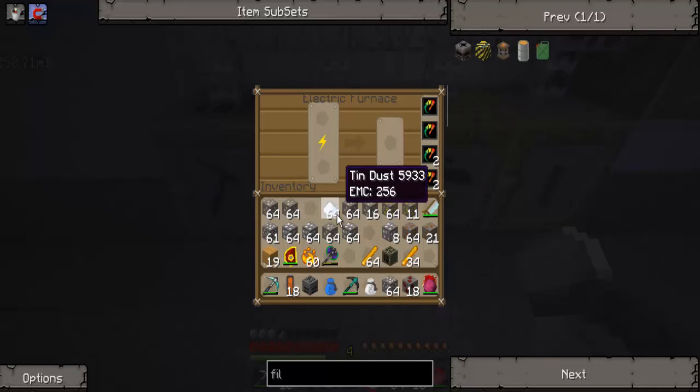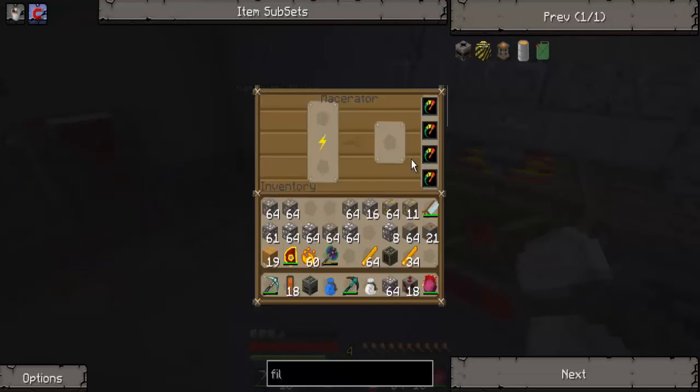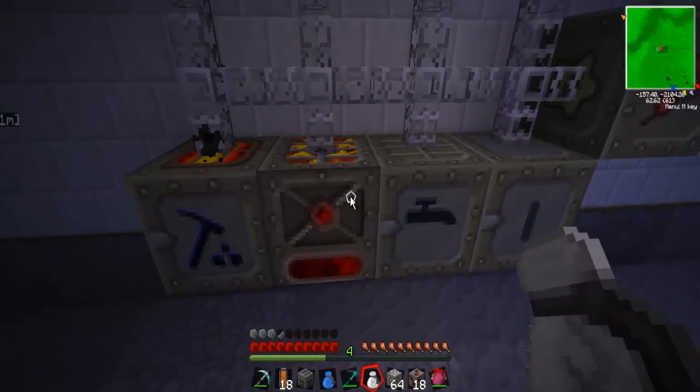There we go, and go back here, smelt some more tin. Tin! Okay, so I'm gonna cut this off a little early.